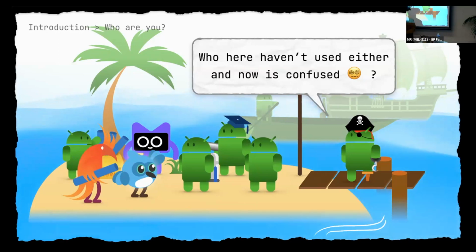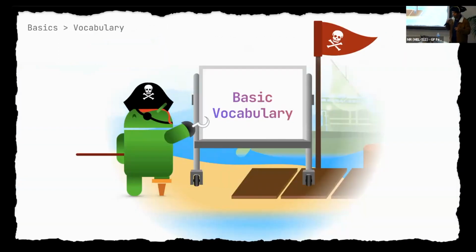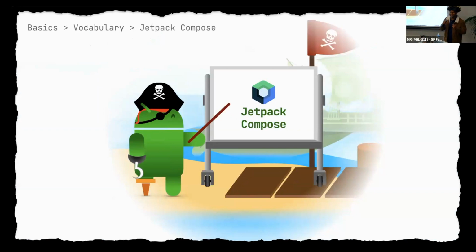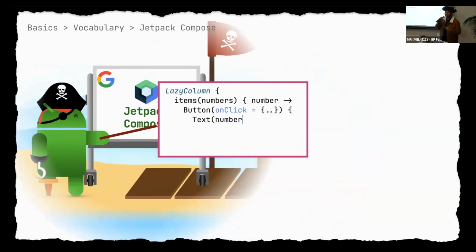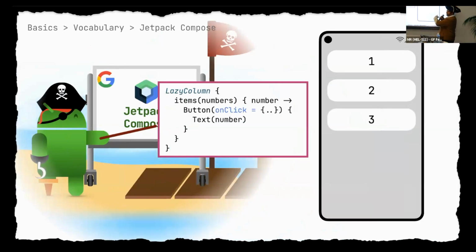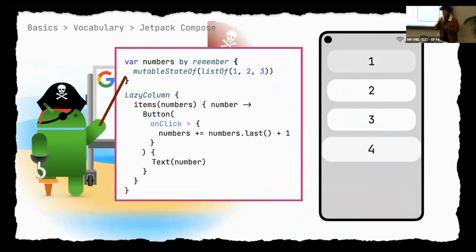So let's actually define these terms. Let's have a quick terminology. Jetpack Compose is Google's declarative UI toolkit. It's meant to make native Android UI. What it gives you is a nice code-in DSL that lets you describe what you want and gives you the UI you wanted. Pretty simple, right? It also has state management built right into it. So as developers, we only really need to declare the intended state, and the screens will compose themselves to achieve that desired state. And that's where the name comes from, by the way, I think.